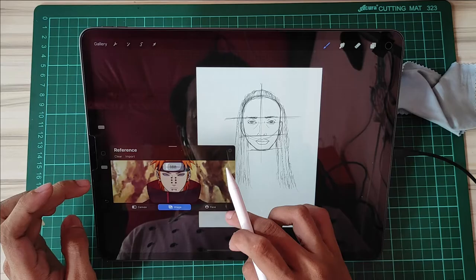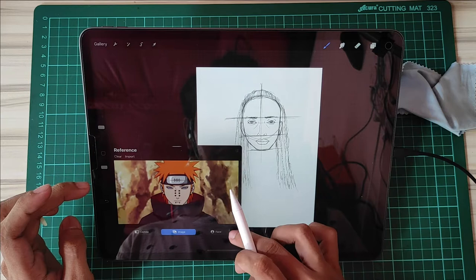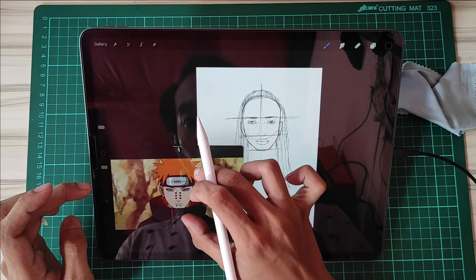Now the last reference, and it is Tendo Pain. I will add a cloak and the headband of Tendo Pain on the sketch. So I'll catch you guys later.